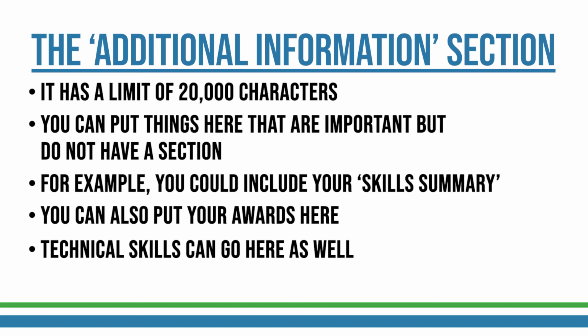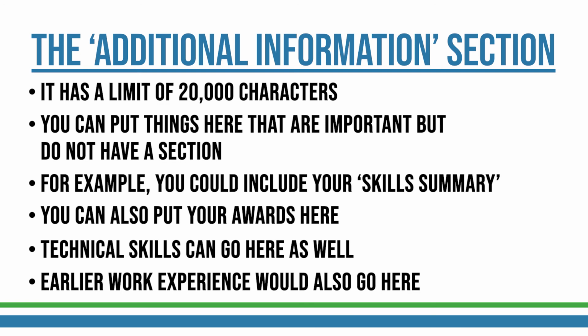So things like that. If you want to include earlier work experience, even though I told you not to, you can create a category here called earlier work experience and achievements and list some of your work experience and significant achievements. So this additional information section, 20,000 characters as a catch-all for the stuff that's relevant, for which the USAJOBS Resume Builder doesn't have a section.